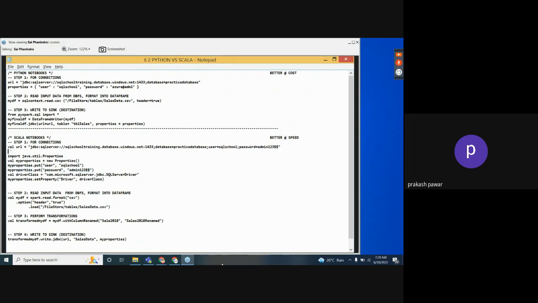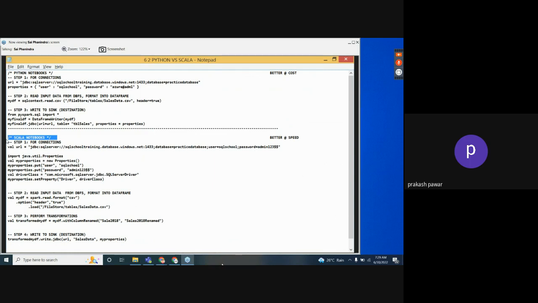Yes, one for worker node connections and the other one for driver node connection. Main difference. If it is Python, worker nodes and driver nodes can happily share this URL.